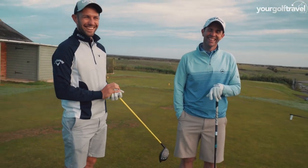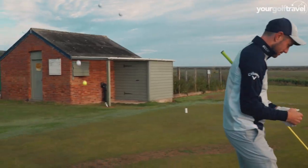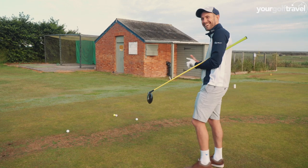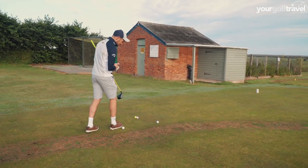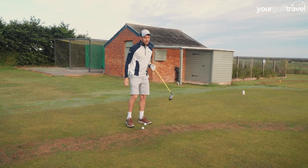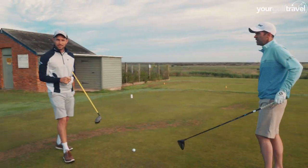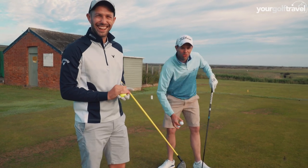This should be fun. Should we have a ball toss? Four ball, better ball this morning. They've gone behind. Oh, look at those two. Me and you again. Well, I was actually just about to say, surely we should toss it where it is, we can't play together, or shall we just play together? Oh, I don't mind. I've just edited a video that took 10 minutes to start because we had this conversation. Here's another one. Yeah. Let's play.